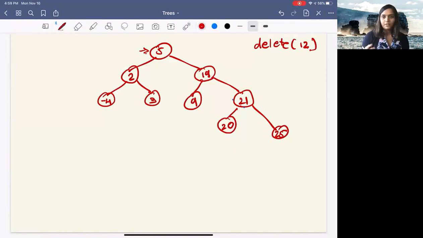The element that we replaced over here, the minimum element in the right subtree, is also called the in order successor.